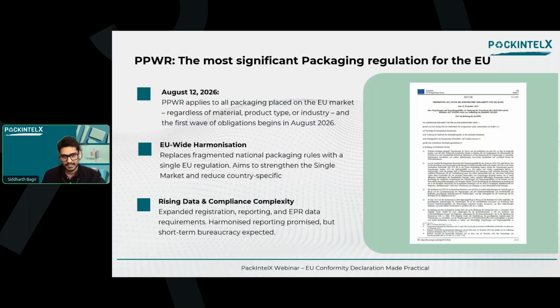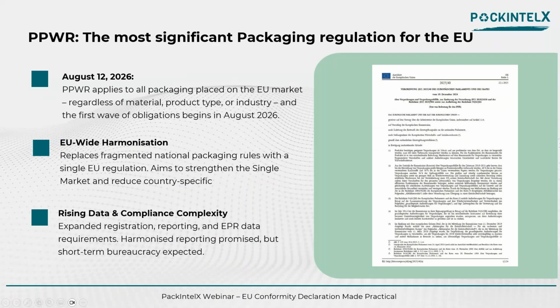So what we know about the PPWR and what will definitely not change, number one, is that it applies to all the packaging placed on the market, regardless of the material, product type, and industry, from 12th August 2026. Second, it's an EU-wide harmonization, which means this regulation is going to impact all the countries in the EU at once. And number three, this regulation is going to increase lots of bureaucracy for us. So it's not going to make our lives easy.